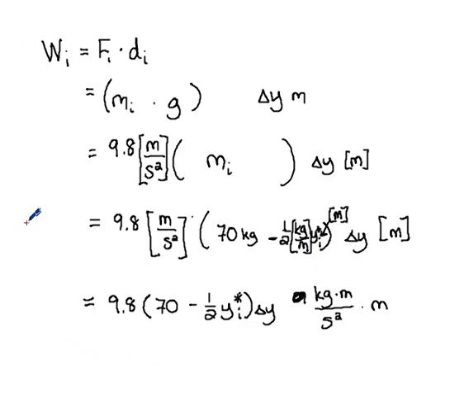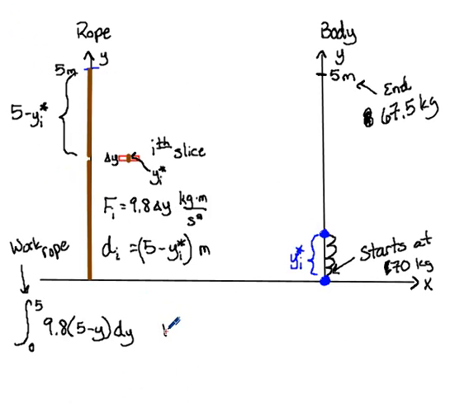So sum up all this work. All these little scoots we're going to sum up. The total work, we're raising them to five feet, so the integral would be zero to five of 9.8 times 70 minus one half y. And then instead of a delta y, we'll do a dy because of the infinitesimally small movements. And to be exact here, the total work done would be that added to the work of lifting the rope itself. You could figure out fairly easily what these numbers are, but that's how you do that.